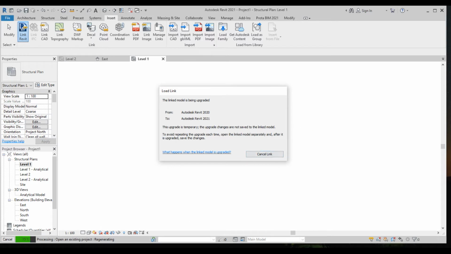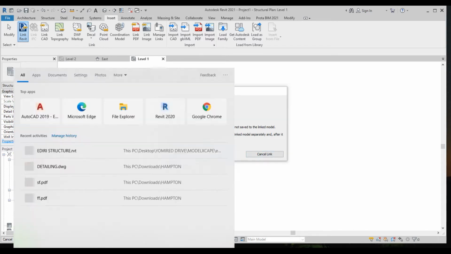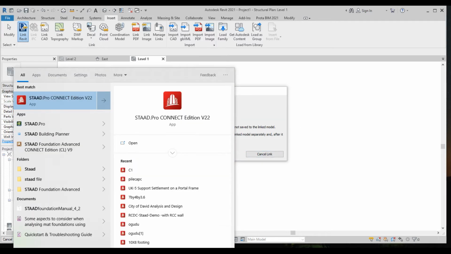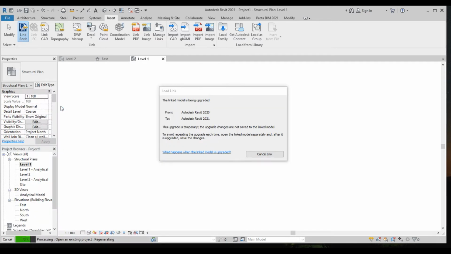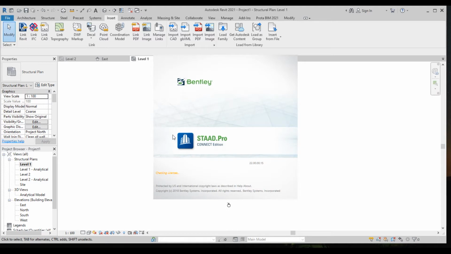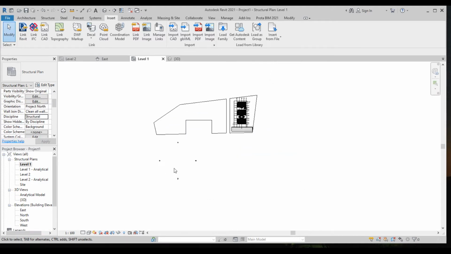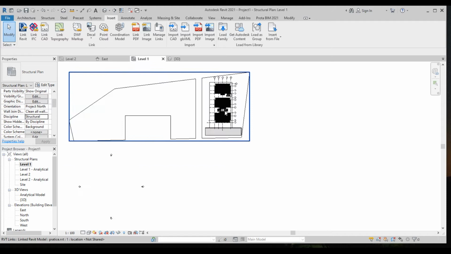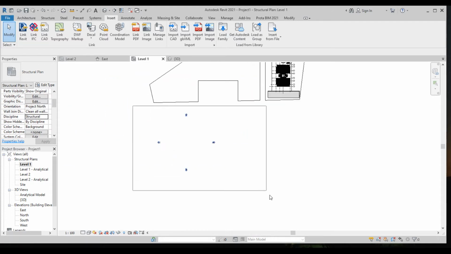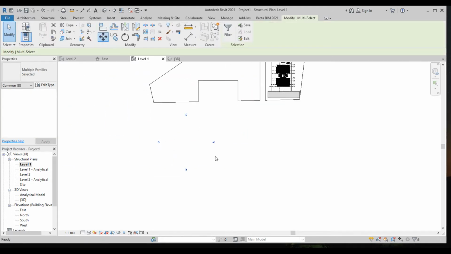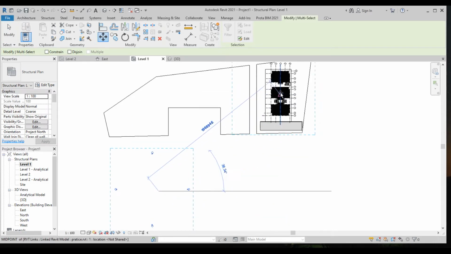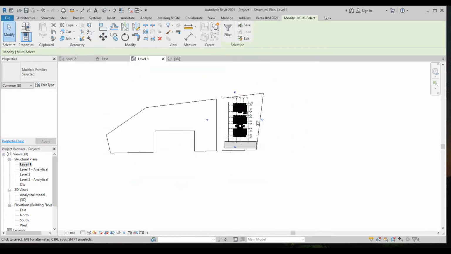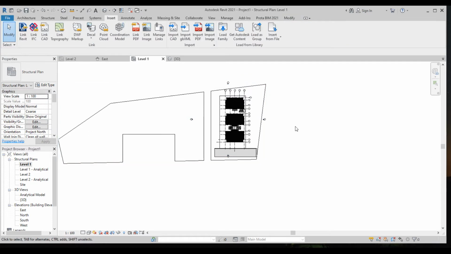So while doing that, I'll come to my Tekla. I'll try and load out my Tekla, maybe Connect Edition or my normal Tekla Structures. I don't know which we should go for now. Let me go for my Connect Edition. Let me load that as well. Okay, so this is our Revit file, and I may do some little trick which may not really be cool with some of us here, but I think it's just what they try.